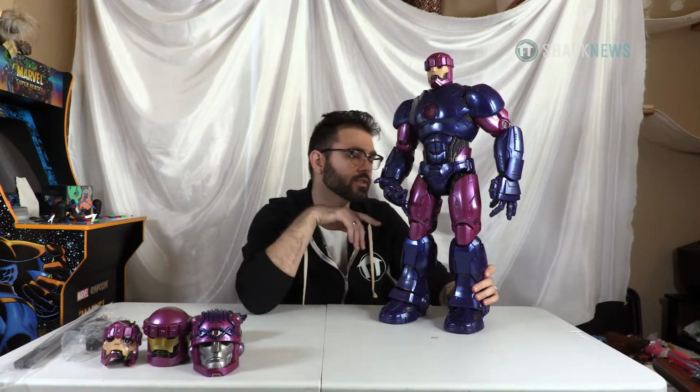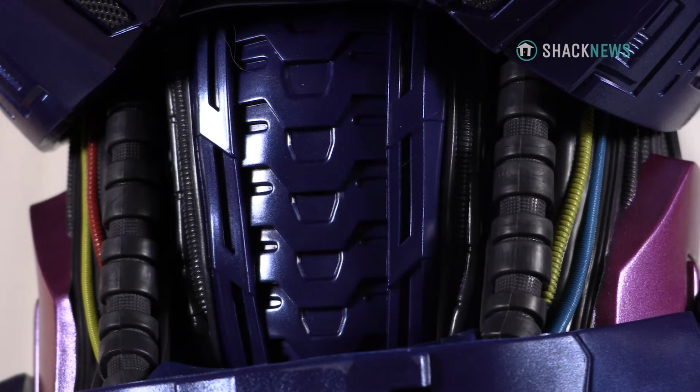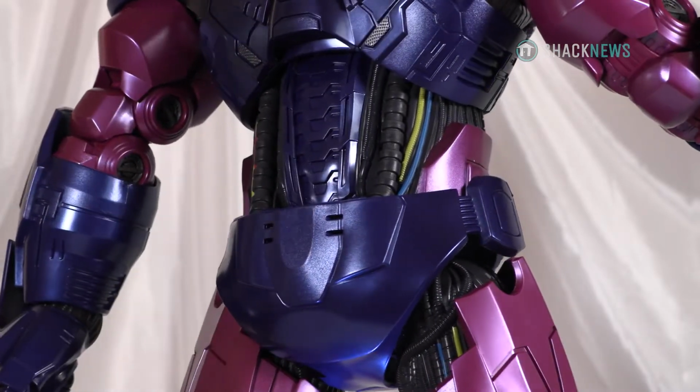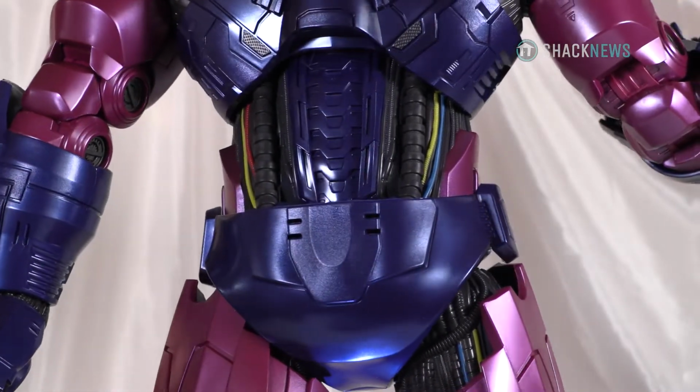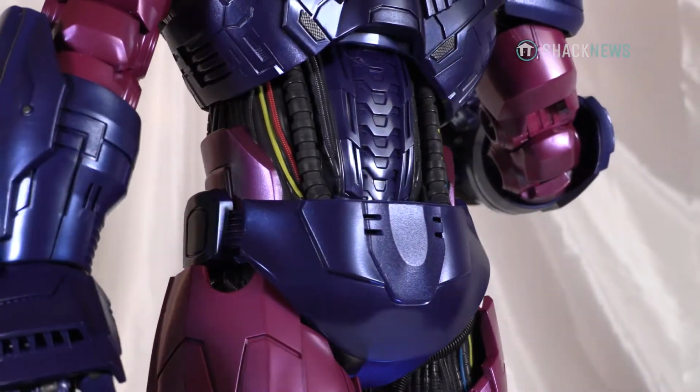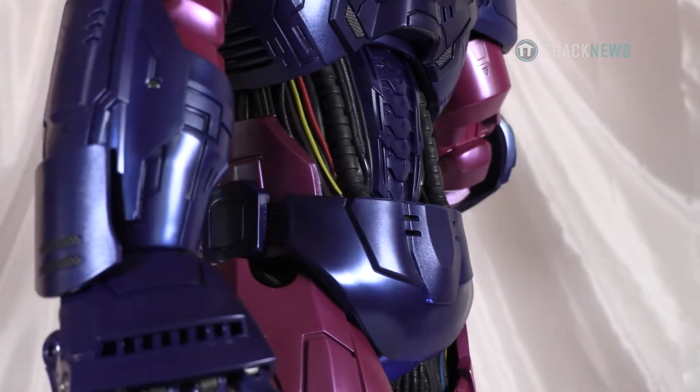And just to give you an idea of the toys that I grew up with, he has a bunch of these wires in the back. Although they are one mold, a couple of them are different colors, and that's a small detail that you wouldn't really have seen back then with a toy this size. I mean, this thing is oozing with little details all over it.